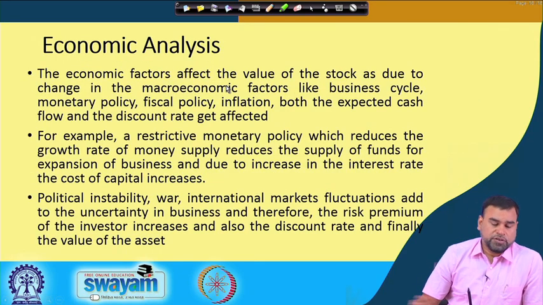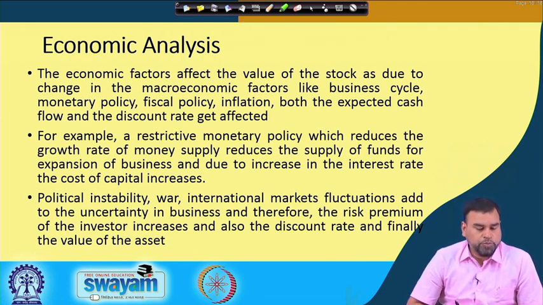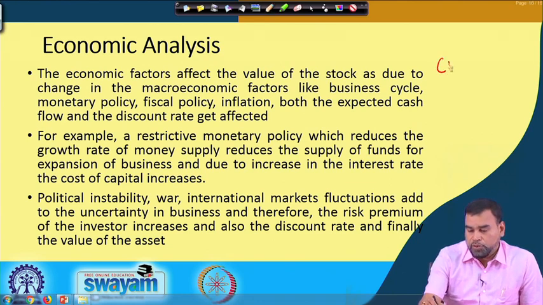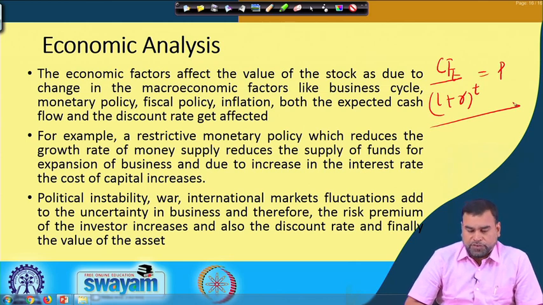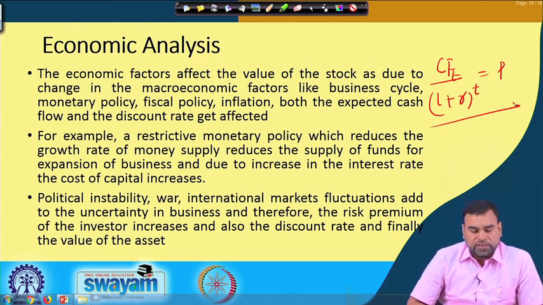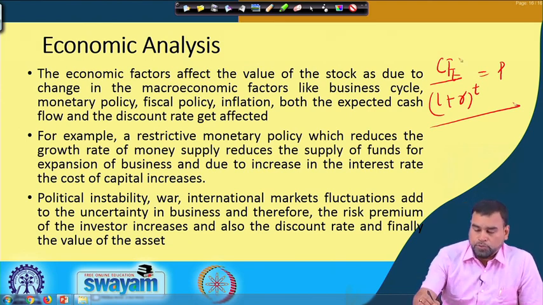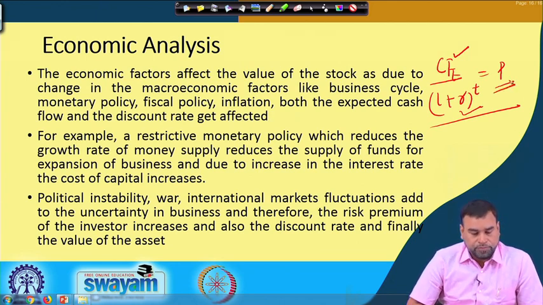Then we can go to understand this economic analysis. What do we mean by this economic analysis? Already I told you that your cash flow gets affected, your discount rate gets affected. So, this is the price, and once the economic factors can affect the cash flow and the discount rate, then the price gets affected by that.